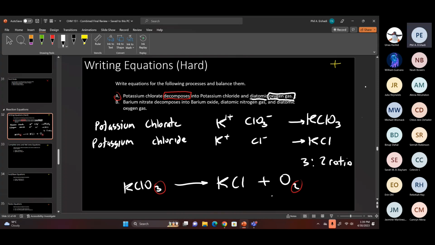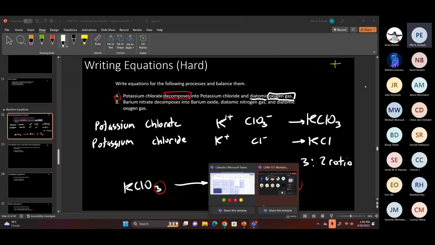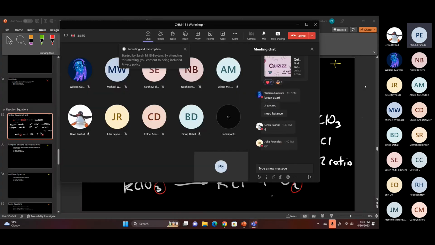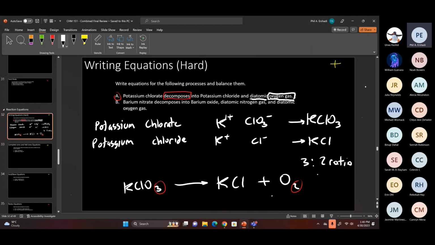So those of you who've ever run into a 3-to-2 ratio when you're balancing, how have you resolved it? What number do we need to go for here? Because they can't be equal as is. 6, that's right. If you see a 3-to-2 ratio, you want to go for 6.